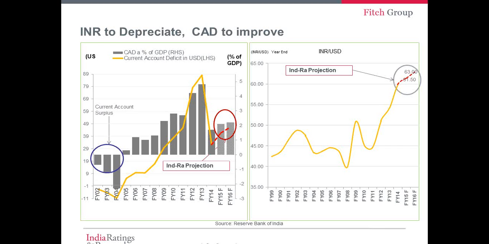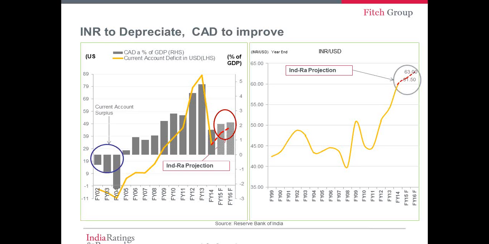And part of the reason is not dictated by the fundamentals, because if one looks at the fundamentals, they would suggest that the rupee should have appreciated. But it has not, and the reason is RBI's intervention, and also the fact that the dollar index has strengthened against almost every currency in the world. So these two had their impact on currency, and currency has broadly been somewhat range bound. I mean, 61, 63, and so on.